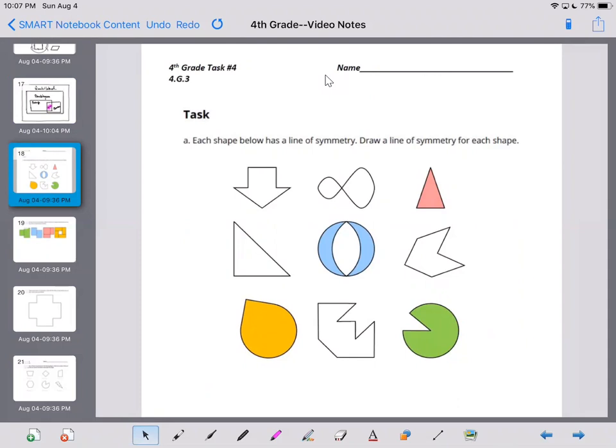And it may be that students haven't learned or have heard about lines of symmetry. So once they start working with this, it would be good for them to think about creating their own shapes that have symmetry and do not have symmetry. Just like earlier, we drew examples of parallelograms and examples of non-parallelograms. This would be a good time for students to think about what does a shape look like that has symmetry or has a line of symmetry and doesn't have a line of symmetry. So to be able to draw examples and non-examples.